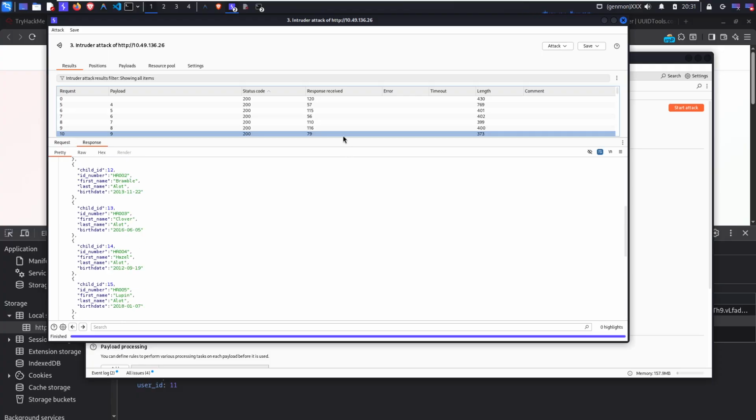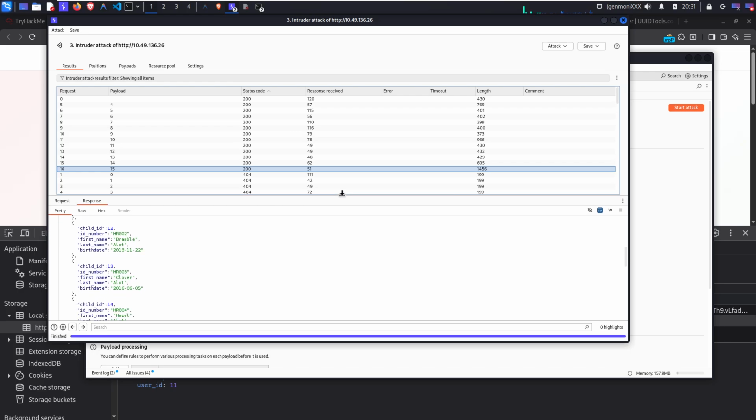That's pretty amazing, I would say, in this market. Managing and upbringing 10 children, that's too much. Anyways, let's not go into those details. So what we found is that payload number 15 actually has 10 children.